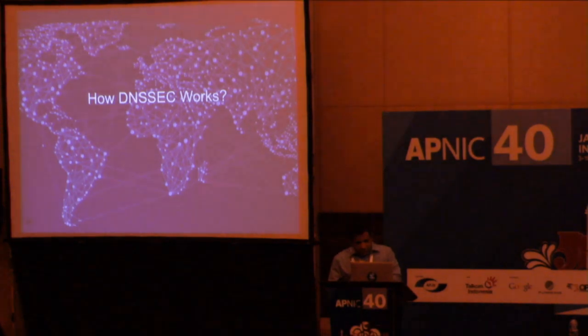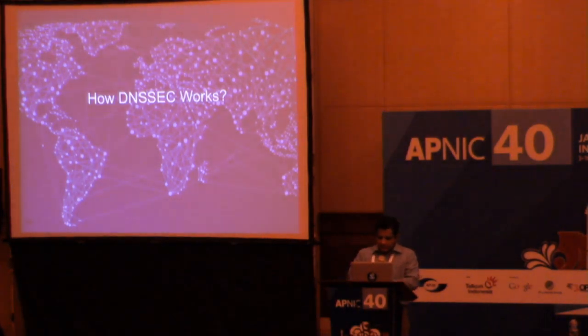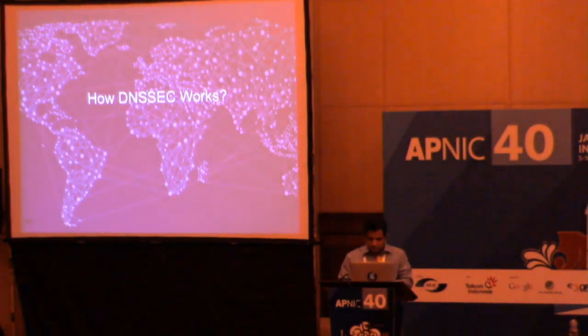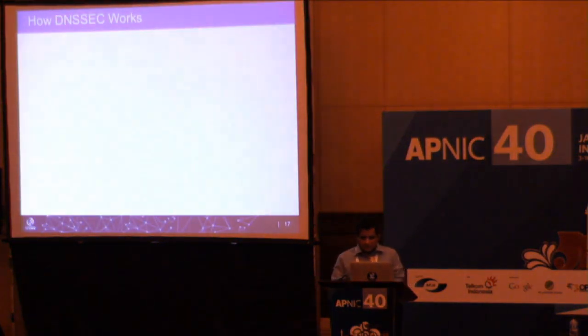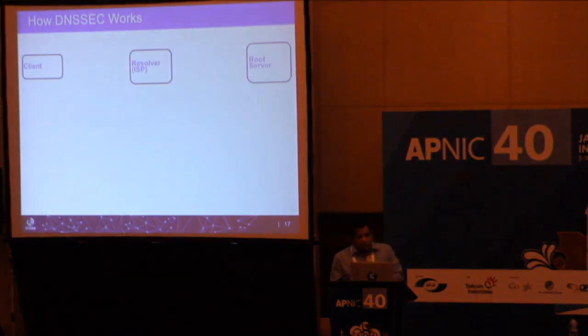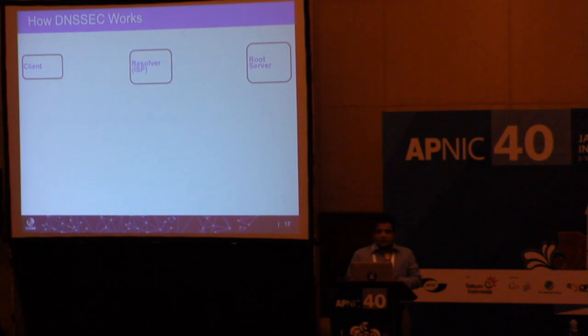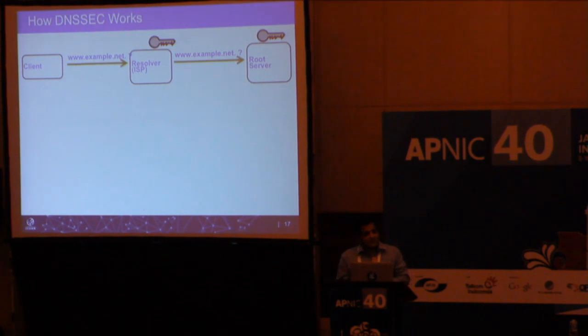All right, so let's go through now how DNSSEC works, right? Now, if you remember this query process I was going through before, earlier it was not really secure because it was just simply a DNS query. The client went and talked to the resolver. The resolver went and talked to the root server, and the root server told you to go and talk to the .NET server. The .NET server said you go and talk to the example.NET server, and so on.